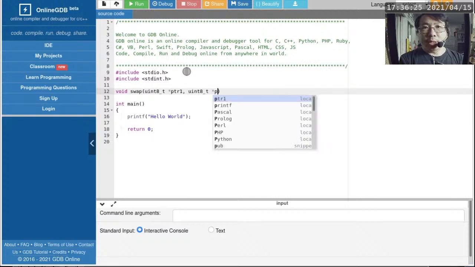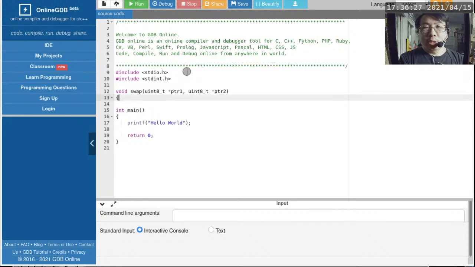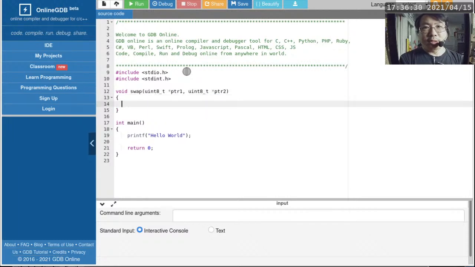So we have that PTR2, and your program has to reflect the C code. In other words, I'm not just looking at the final result of whether the swap happens or not. I'm looking at whether your program implements the swap subroutine correctly or not. There are ways to quote unquote hack this program so that it seems to work. Those methods are not going to get points, because that kind of defeats the whole purpose of having this homework assignment.